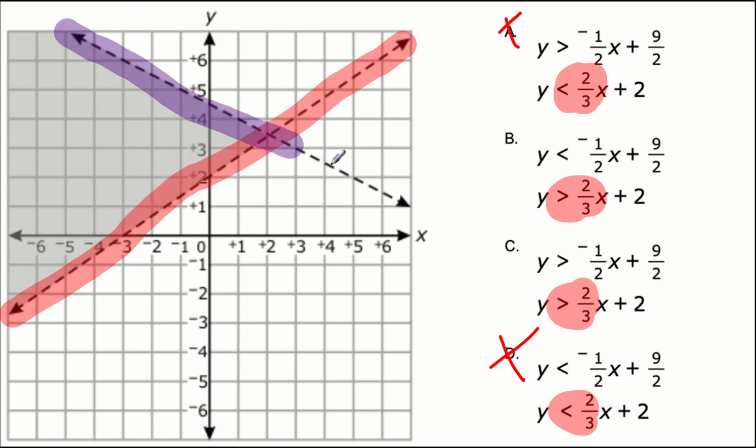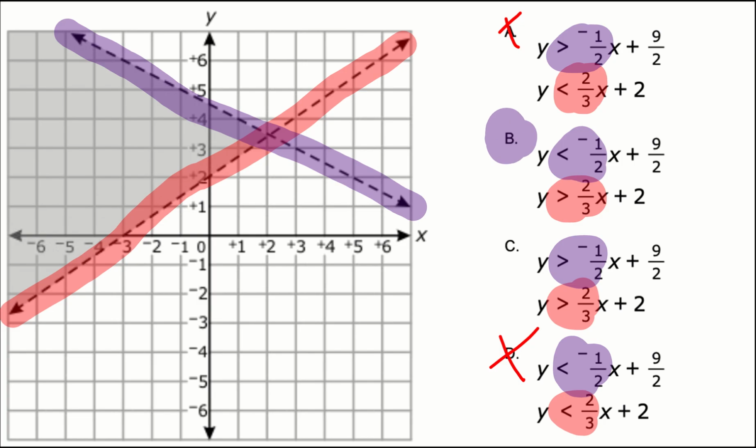This is my negative slope, right? Negative slope has to be shaded below to get right there. So negative slope, well, that one we already crossed out, but that one's shaded above. This one is shaded below. This one's shaded above. This one's shaded below. We need a below. That makes B our correct answer. Okay? Everybody see how that worked, though? I just take whether the slope was shaded above or below the positive or the negative.